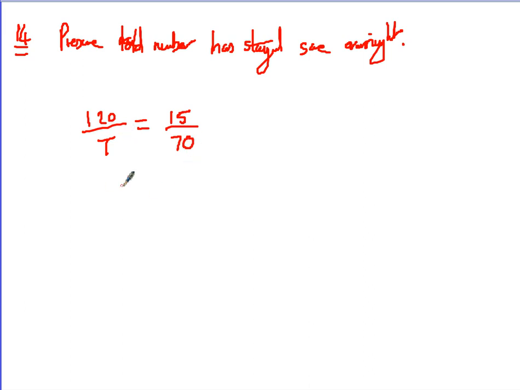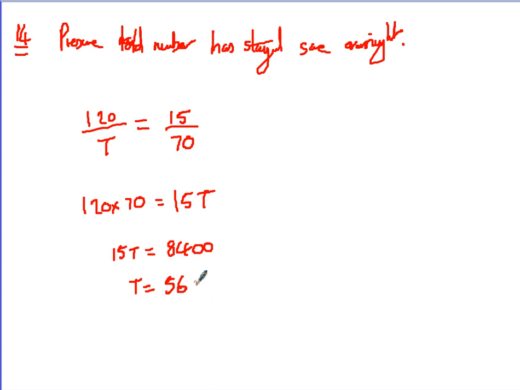So if we do some manipulation here, I'm going to first of all work out 15 divided by 70. So that gives me an awkward little number, so instead of doing that I'm going to manipulate it first. So dividing by 70, shift it to the other side, becomes a times by 70. And I'm also going to times my T up to this side, so I get 15T equals 8,400. So then we divide that by 15, which will then give me 560.